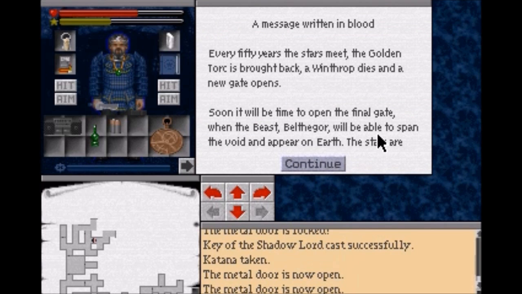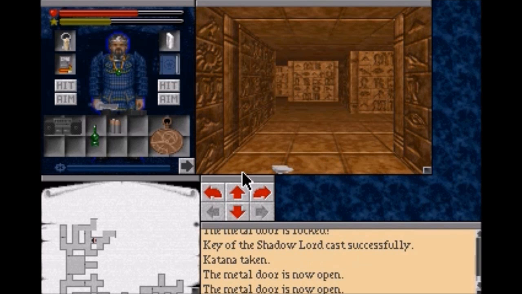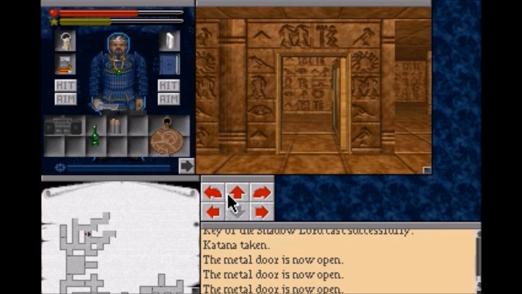A message written in blood. Every 50 years, the stars meet. The golden torch is brought back. Winthrop dies, and a new gate opens. Soon it will be time to open the final gate, and when the beast, Belthegor, will be able to span the void and appear on Earth. The stars are almost met. The golden torch of Gothula is here, and soon the last of the Winthrops will arrive. But they have forgotten about me. I am a Winthrop. I must also die if they are to succeed, and that can never happen. I know, not the best music for such an ominous message.